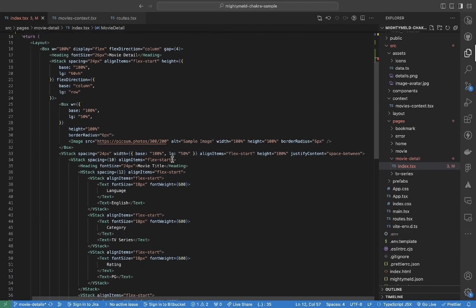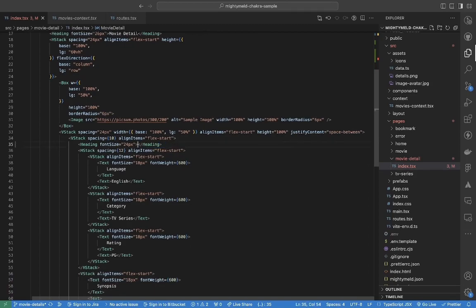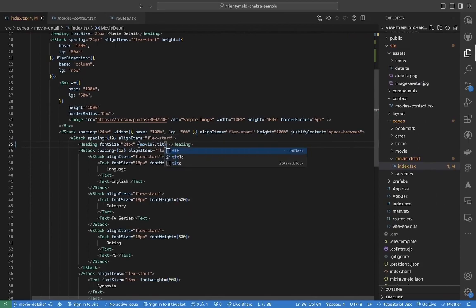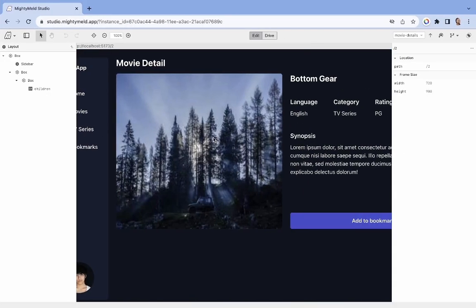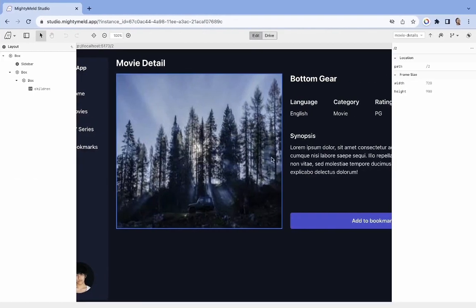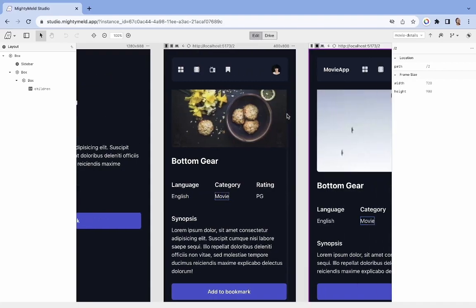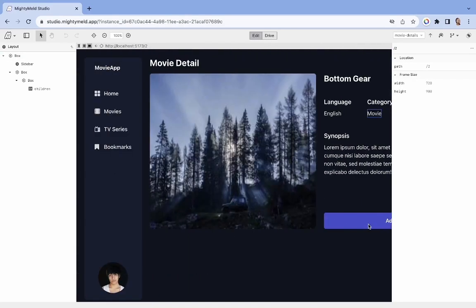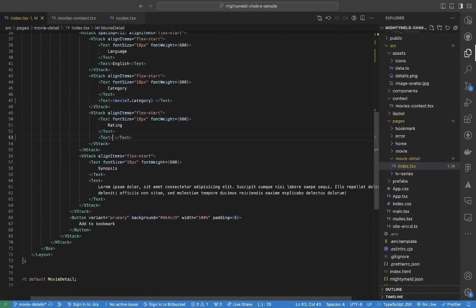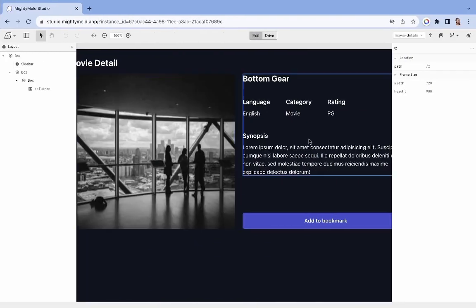Come right here and replace the title. Also the same for category and rating. Looks good.